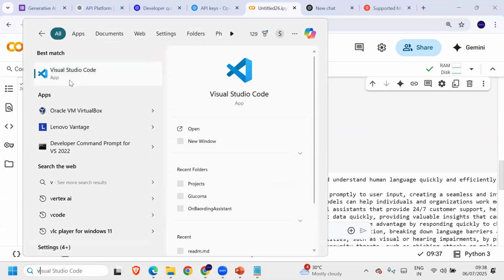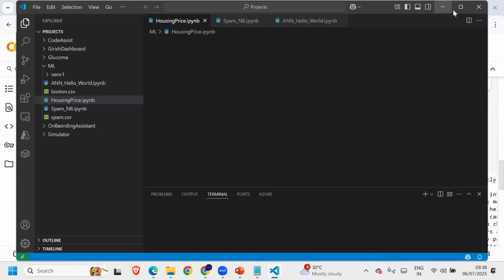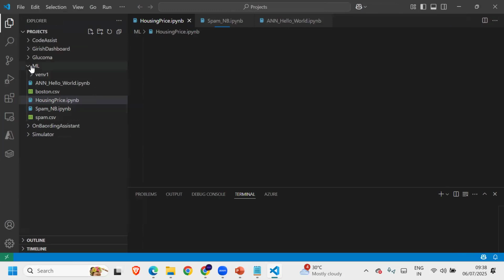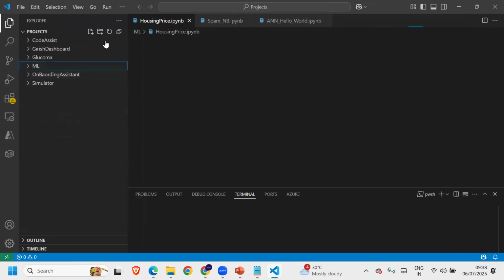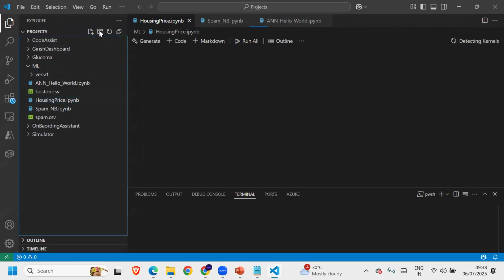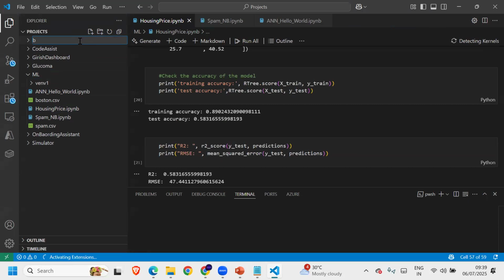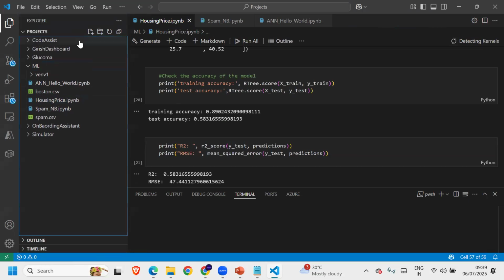VS Code. Machine learning. So this is my project, where it has gone.